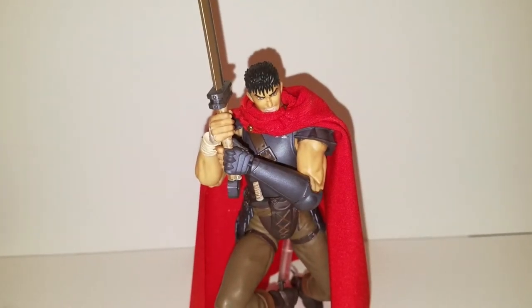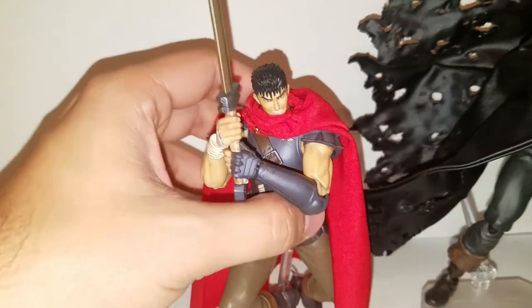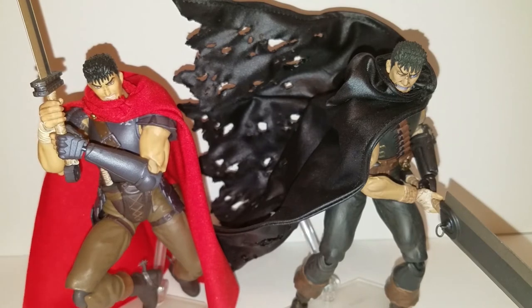The one downside is that unlike the Guts Black Swordsman cape that I bought, which has wires throughout, and you can make these cool poses like his cape is flying in the wind. This does not have that. This is just a very soft material. It flows really well over the figure.